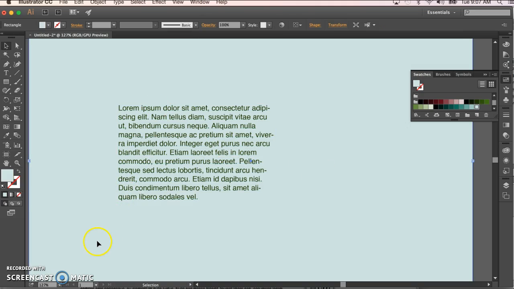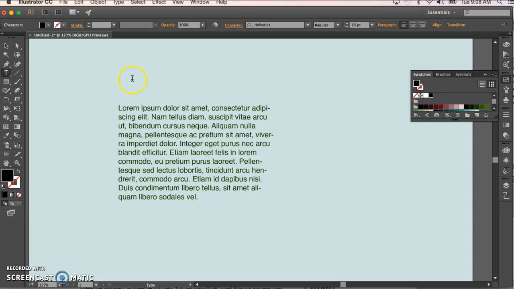Then let's put in some text that might represent a header. So I'll just grab the text tool, and this time instead of clicking and dragging, I'm just going to click, and then I'll keep Helvetica, and then I'll double the size, like maybe go up to 24, 36 or something like that, and then I'll just put example header. We'll swipe across that to select it, and then we'll choose the other likely color.